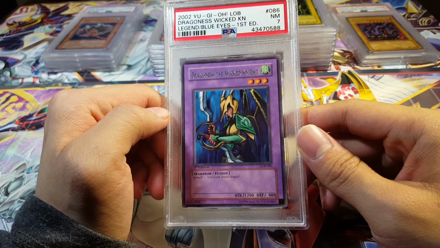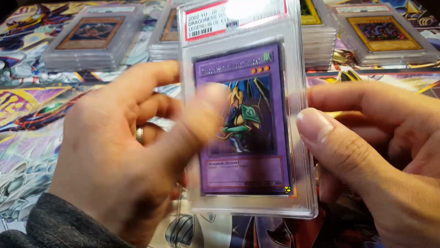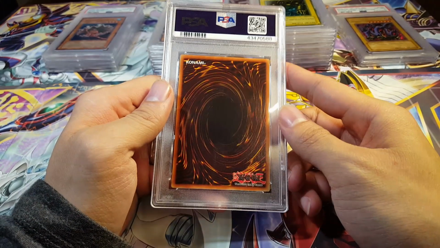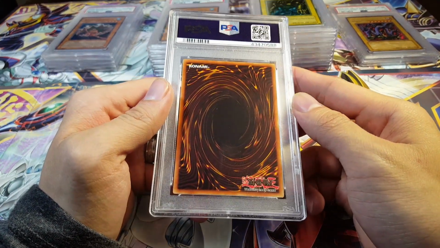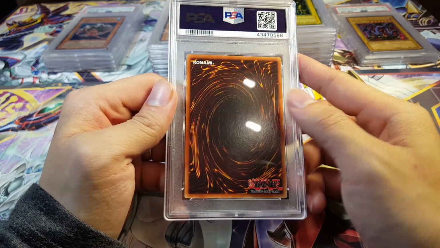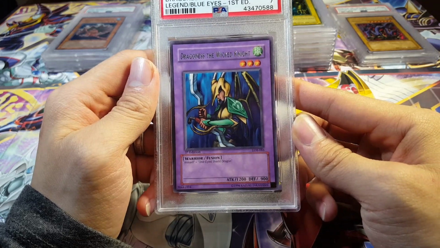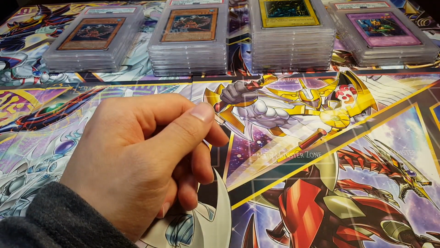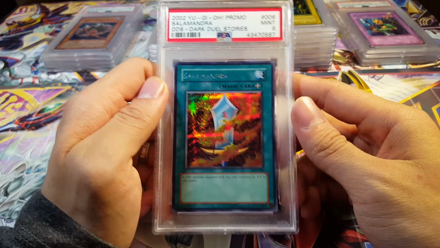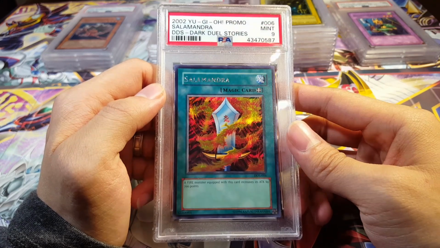We have a near mint 7 Dragoness the Wicked Knight from LOB. That's really unfortunate. Extremely weird too. This is just a rare, so I don't know.